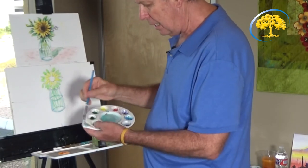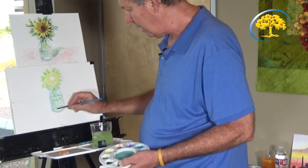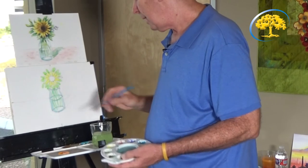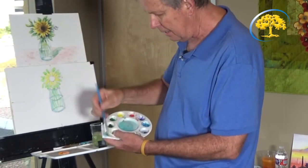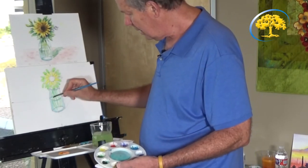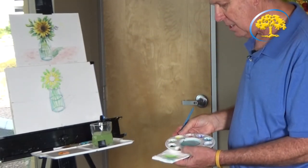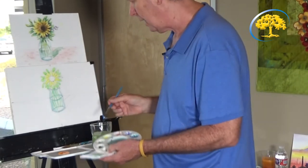I take a brush and get water on it and then take all the color out of it. And then I can use this to blend. You see how I blend it? I wash out the brush, blot it on my paper towel. You got to keep that paper towel really close to you. It's great to have it in your hands. If it's on the table, put it right next to your palette.